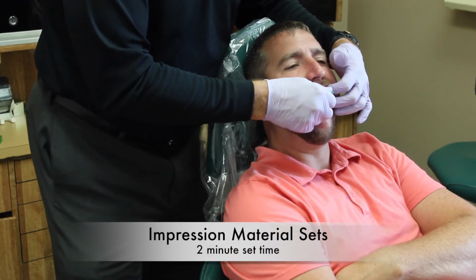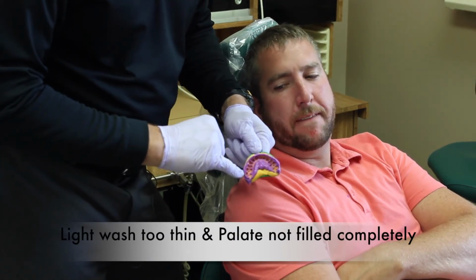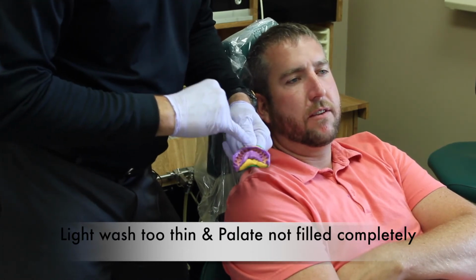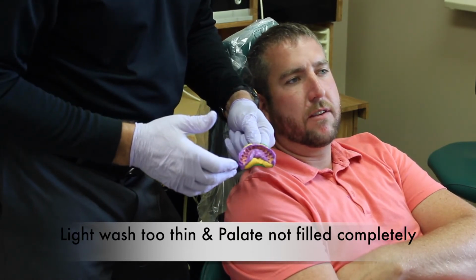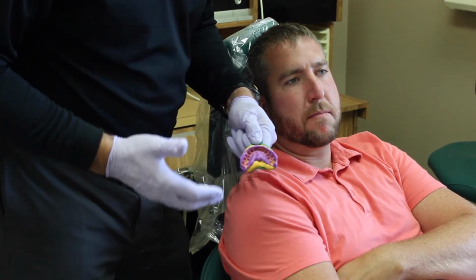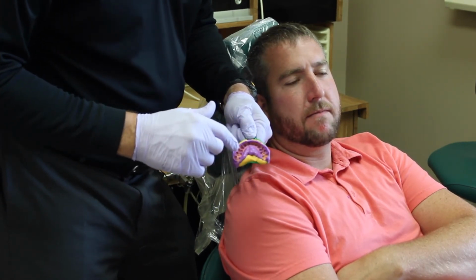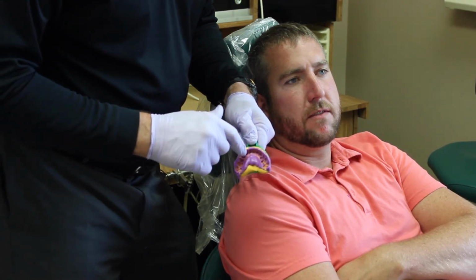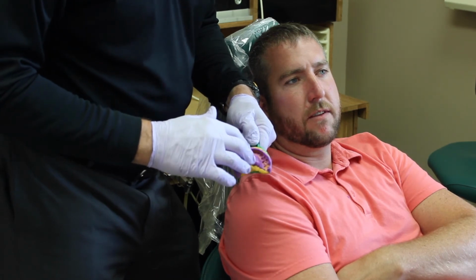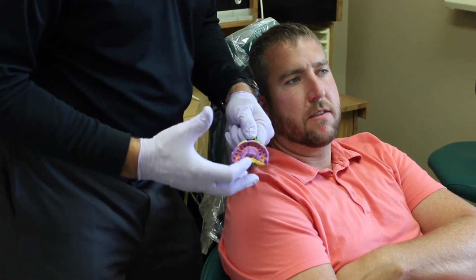So now we're going to remove this impression and we'll take a look. You can see that it's filled in a little bit of these back corner areas for me pretty nicely, but it's a little bit on the thin side. Also up in here in front. Thank goodness those aren't terribly critical areas for this type of impression, but I haven't come anywhere near filling the palate. Now I may still get away with an impression like this once in a while. It depends on how much coverage we've got with the type of appliance that we're using. In this case, if we're using a Micro 2, which is lingualist and doesn't take up as much space, then I'm probably still going to be okay in terms of my coverage in those areas. But it just makes it so iffy when that first tray doesn't really cover the area you want to see.